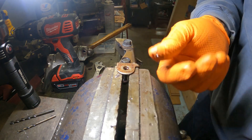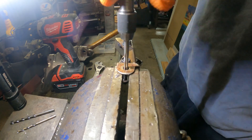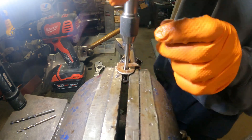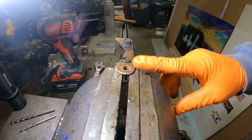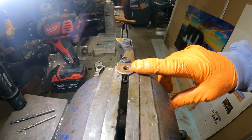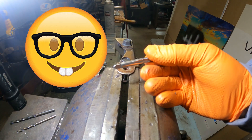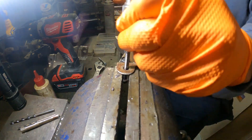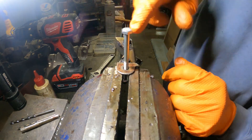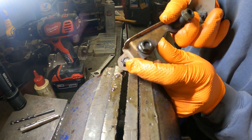So this is what's left — I can't quite see it. Now we'll run a tap in there. It's pretty wallowed out, so we're gonna run a number seven drill through there and tap this for quarter-twenty. Five millimeter drill is .196, a number seven drill is .201 — only five thou difference. So we'll run a quarter-twenty tap in there and we're gonna be good. When you're old and blind it's so hard to see the numbers on these. We're switching to quarter-twenty — that's gonna work for that heat shield repair. We actually used that same .196 five millimeter drill instead of a number seven for the quarter-twenty.